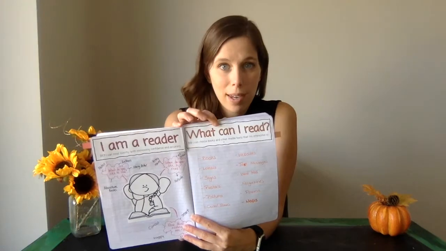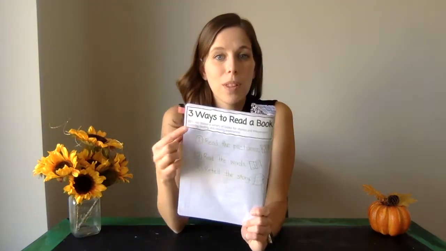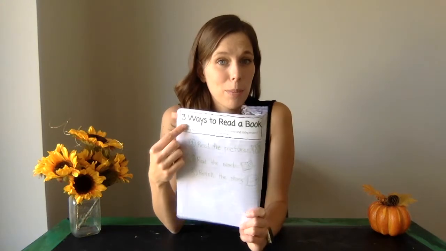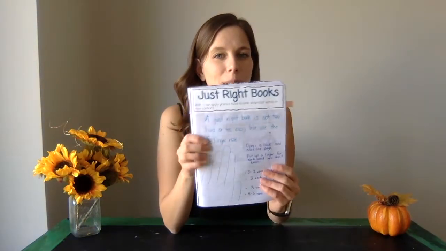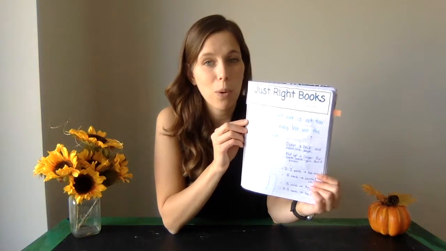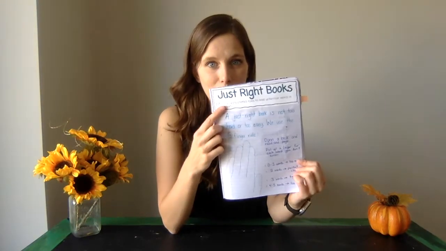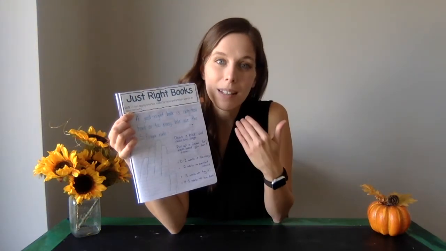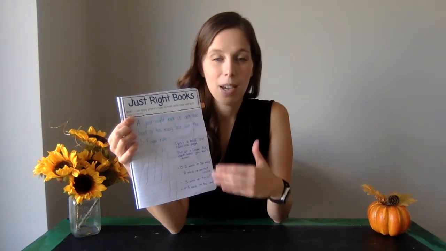Another reason why it's so important that I've included the I can statements is because the students learn why. They learn why is it important to know what can I read? Or why is it important to know that there are 3 different ways that I could read a book? Or why is it important for me to pick a just right book? When you talk about the student-friendly language, it's a lot easier for the kids to understand why.